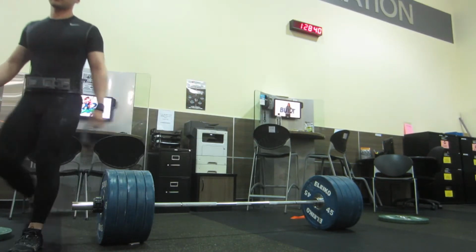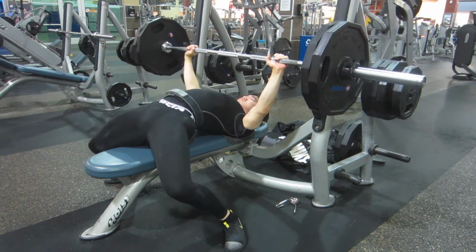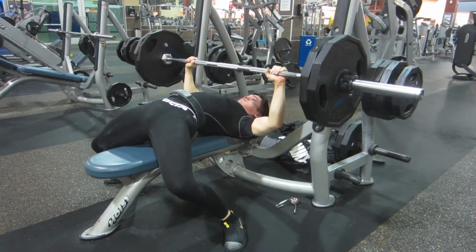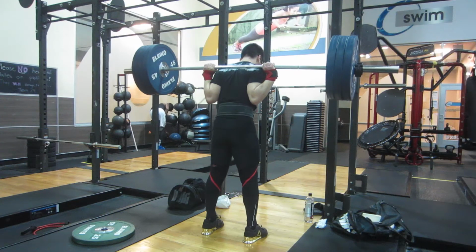Then after I did a set of conventional 315 by 5, and with the bench, able to graduate back to 225 for one. So before I did 185 for 7, 205 for a triple, and then I like to do a down set of 135 by 16 just to get some volume in.